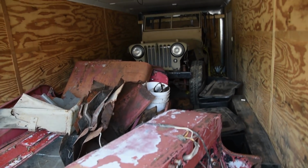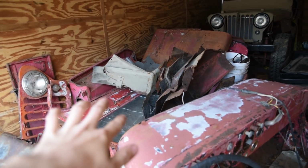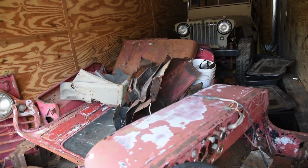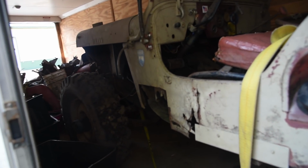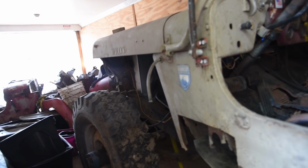Relatively speaking, the big parts. And when I found out that that Jeep had a title plus came with another Jeep, I was like, well, now the price totally changes things because now it's a reasonable deal. I'm heading down the road and I get a couple miles from the guy's house. He calls me. He's like, hey, you forgot the books. And I'm like, the books? What books? He's like, well, the Jeeps come with books.